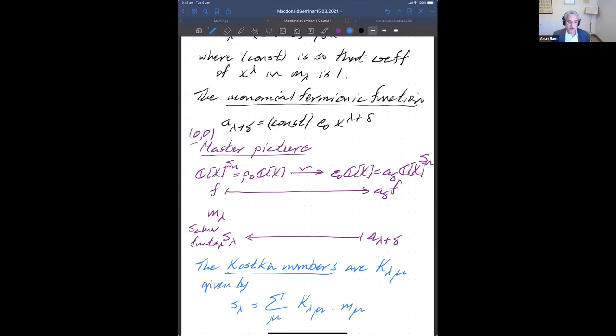Right, I hope it makes sense. So we were just studying symmetrizers. We have two kinds of symmetrizers: bosonic symmetrizers and fermionic symmetrizers. And the two spaces turned out to be isomorphic. The first space has a favorite basis. The second space has a favorite basis. But if I take the favorite basis in fermionic space and pull it back to symmetric functions, I get a new basis. Now I have two bases in symmetric functions. And so, of course, I want to ask, what is the relationship between these two bases? The Kostka numbers.